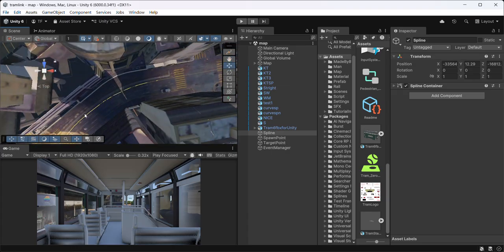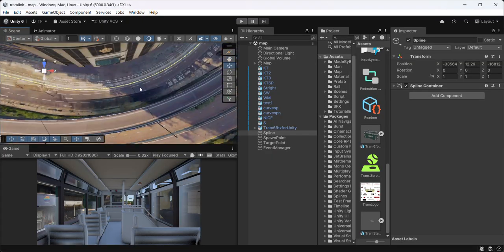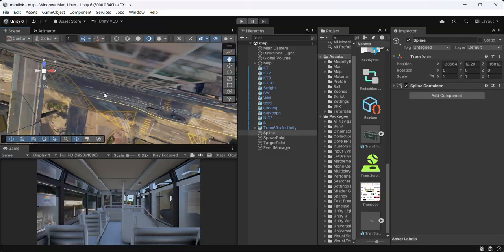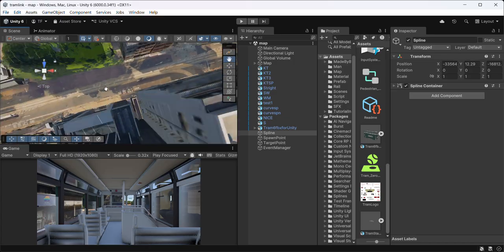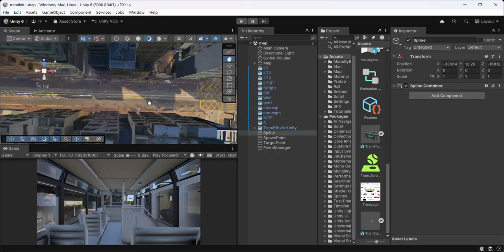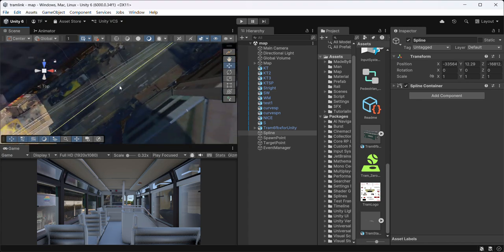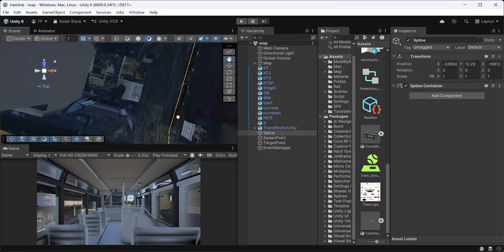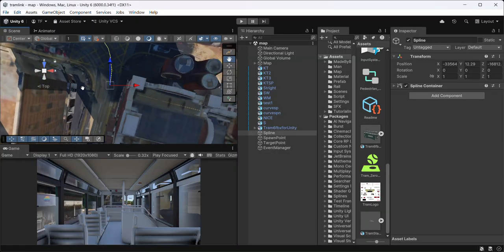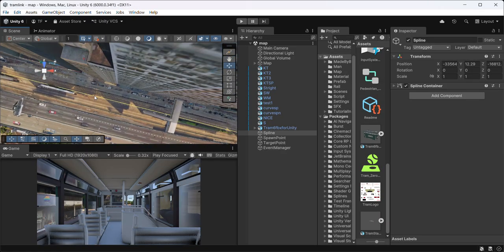You can see there's a yellow line here, and then it will go through to the Western Market. As you can see, there's a yellow line here and the tram can follow this line to run.